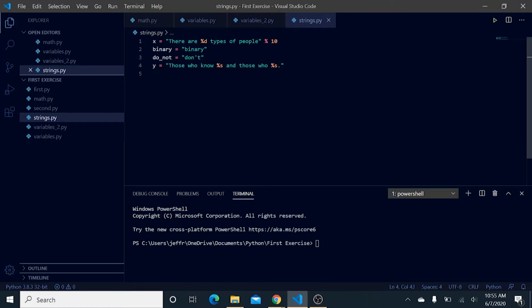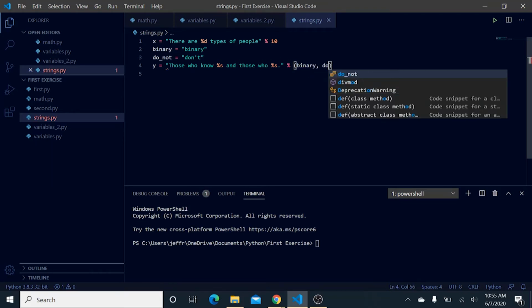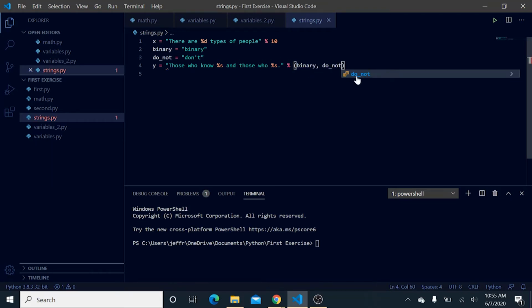But this is also something that's good. Say I want to change these strings out later. I wouldn't have to go to the bottom. I can reset the values right here. Say right now it's binary and the string do_not, but I wanted to change this later on. I would just have to change it in here and I wouldn't have to change the print statement.